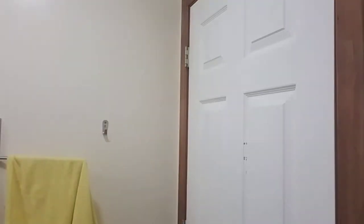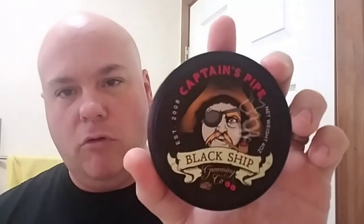Today, we are reviewing Blackship Grooming Captain's Pipe. I've wanted this one for a while, and I've been really, really eyeing it. I ended up getting it as a Secret Santa gift from the Shave Market Facebook group. And I've used it for a little while and really like it and wanted to profile it. So here we go with that. That's this, the label right here.